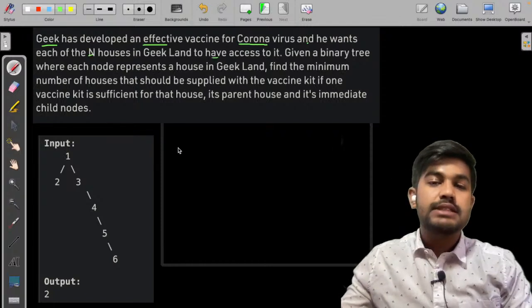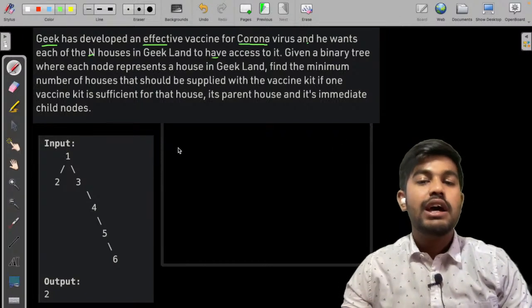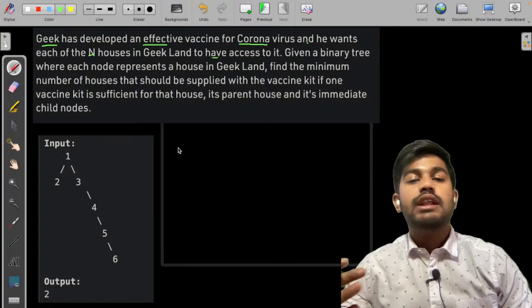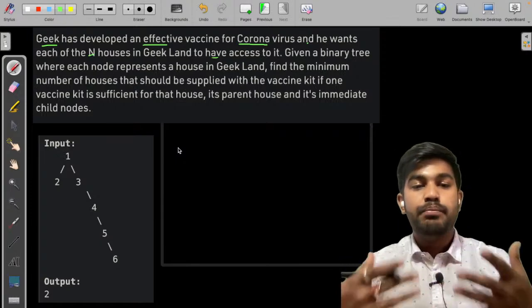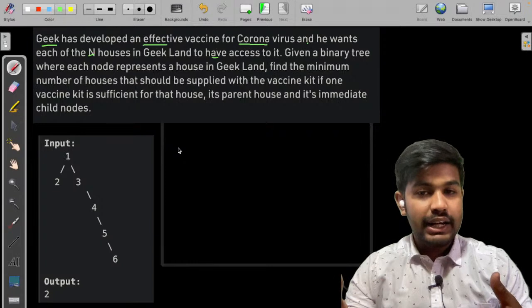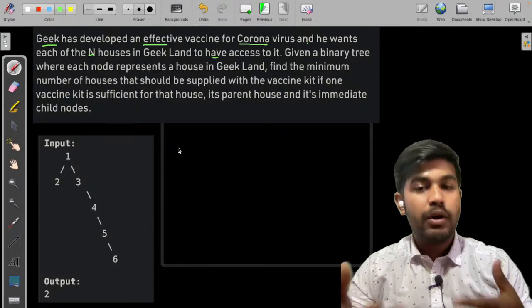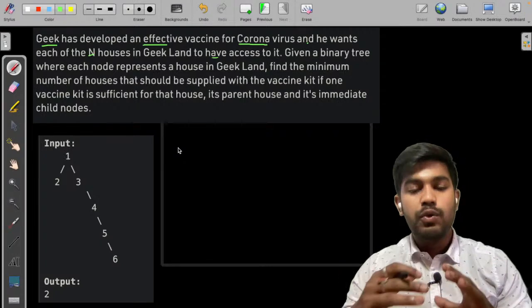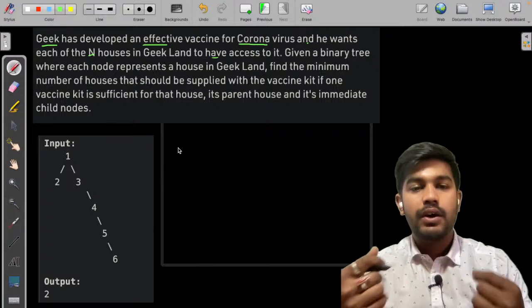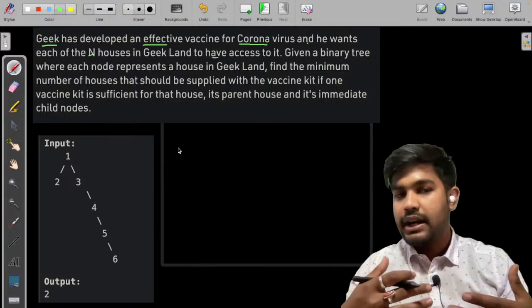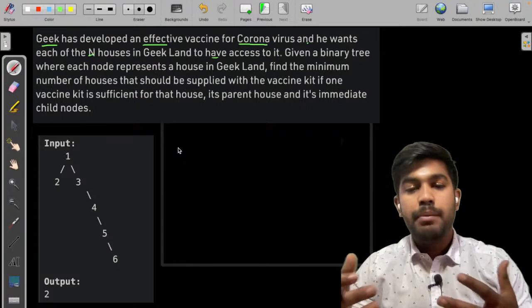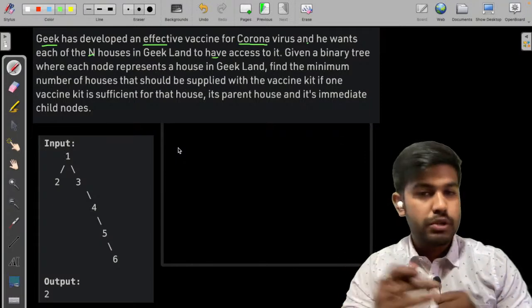So basically the summary of this line is there is a vaccine that is kind of made or rather invented, okay, or rather prepared, and he wants to distribute all the vaccine to everyone. Okay, एक वैक्सीन है जिसे बनाया गया है और n हाउसेस है, हमें सारे हाउसेस में वो डिस्ट्रीब्यूट करना है.